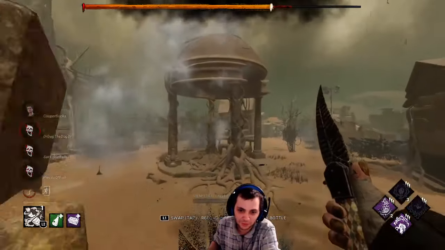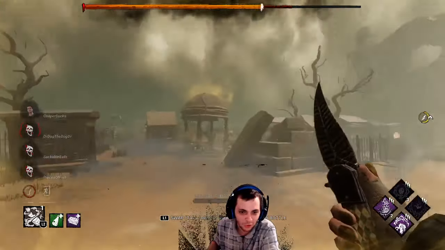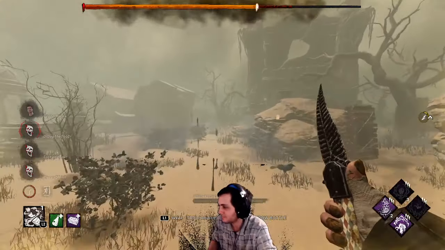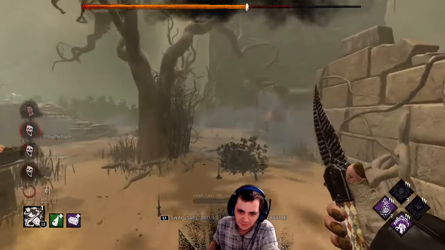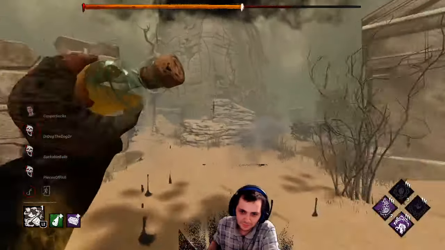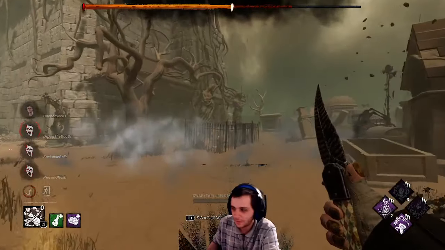Oh, look at that cross-up, y'all. Look at that cross-up. Isn't that beautiful? Oh, the practice. Cross-up through the tree. On second floor, was he? What the hell is he doing up there? Y'all, he found the third escape. Remember when the dev said there's a third escape in DBD? He found the one on this map.